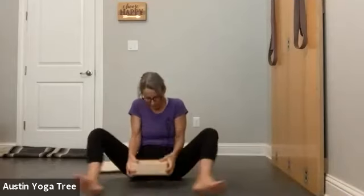Okay, now we have a brick. Let's see if I'm going to be too far. Sit on a brick with the wide, flat way. Move the buttock flesh away. I'm using purposely a brick, and it's okay if you have a foam one or a cork one, but you feel that firmness as opposed to the blankets. You feel the evenness of the two bones.